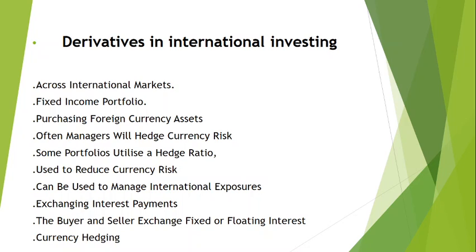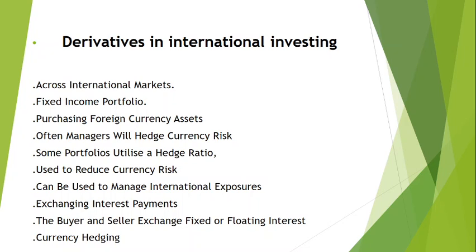Some portfolios utilize a hedge ratio where a portion of the portfolio is hedged, achieving a result between that of a fully hedged portfolio and an unhedged portfolio. It should be noted that currency overlay strategies can be used to reduce currency risk as discussed, but can also be implemented to enhance returns if there is a view on the direction of currencies.